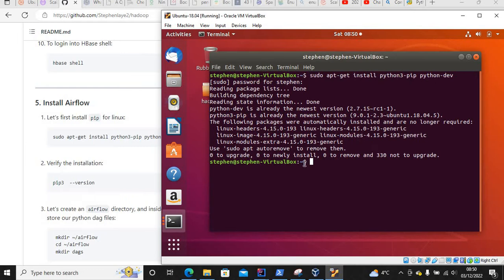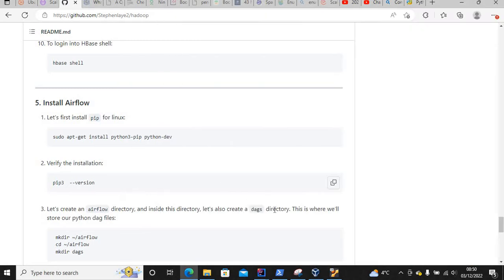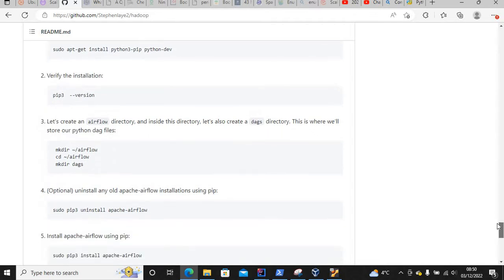So the next thing is to check if pip3 has been installed by typing pip3 version. So we've got version 9.0.1, and so the next thing you need to do is basically create Airflow directory.